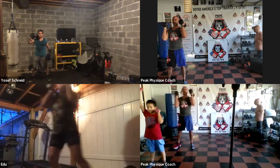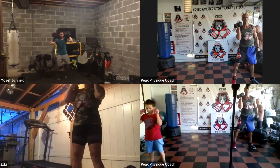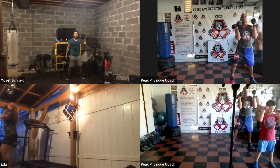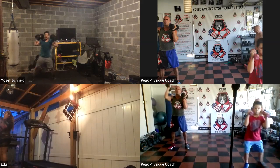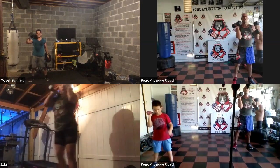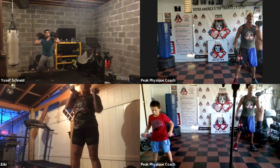Boom. Make sure the lower back doesn't arch as you're pushing overhead. Throw it up there. Keep those knees slightly bent. Make sure you're not locking those knees out. Oh yeah, those shoulders are done. The grip is done. The biceps are done. The forearms are done.